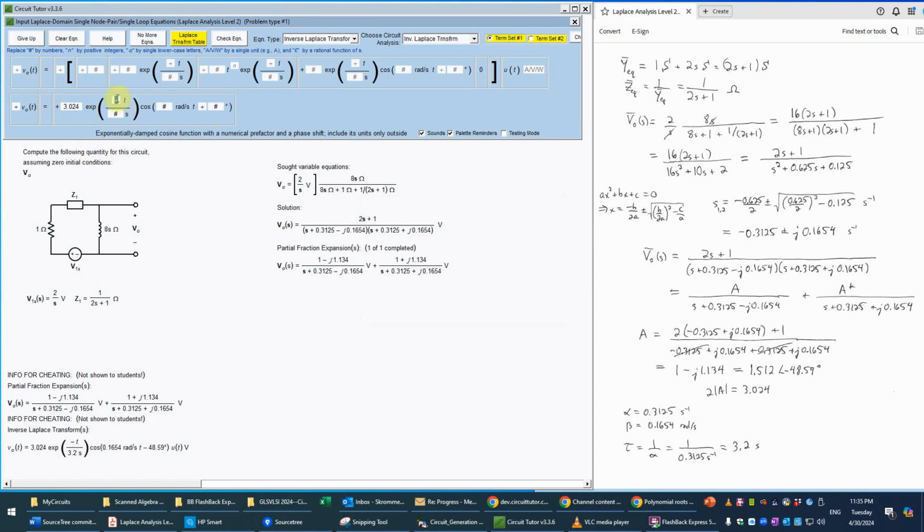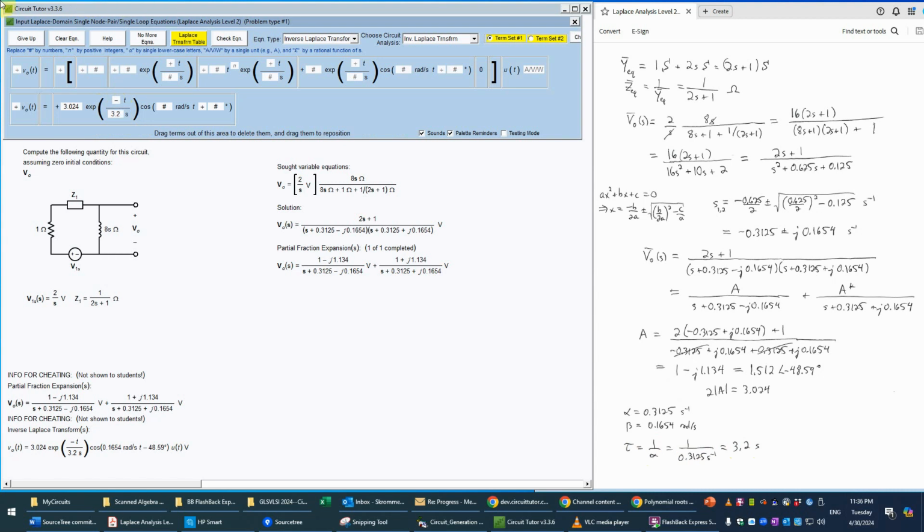And then we always have a decaying exponential, not a rising exponential, because if it was rising, that would blow up, and this would be an unstable circuit that would literally blow up too. So that's usually not too good. And this is written as e to the negative t over tau rather than as the e to the minus alpha t, as we assumed in that table. So we have to take the reciprocal then to get the tau. The reciprocal of alpha, the reciprocal of 0.3125, is just 3.2 seconds. So I put that in here.